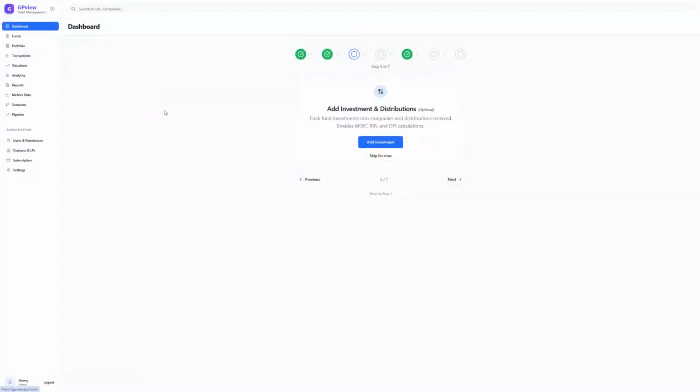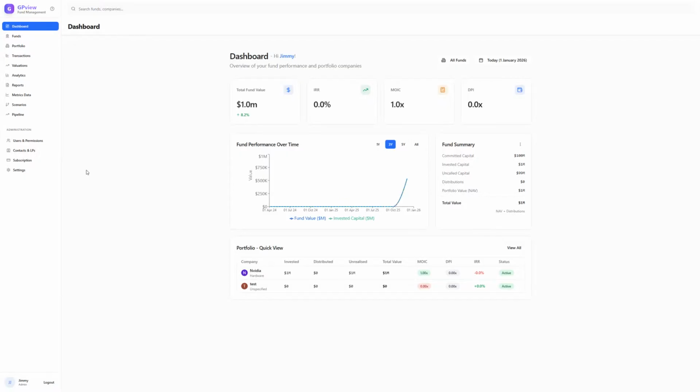Now, what I'm going to do is jump back to the dashboard. Actually, I'm going to skip ahead so we can just see what it looks like in our true dashboard. So you can see now we've added our company, we've got our invested capital, we've got our unrealized valuation of 1 million, because we haven't adjusted the valuation yet, which is in the valuations module. And we can also see we've got committed capital of 100 million, which we knew when we set up our fund. We've got 1 million invested in NVIDIA. We've got uncalled 99 mil. And we haven't adjusted any of our returns. So this all looks good.